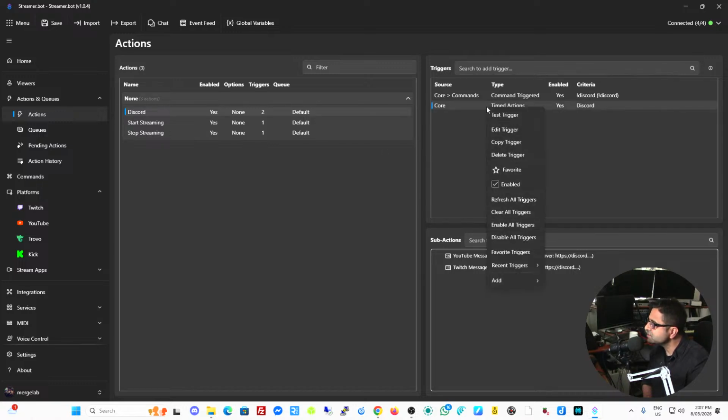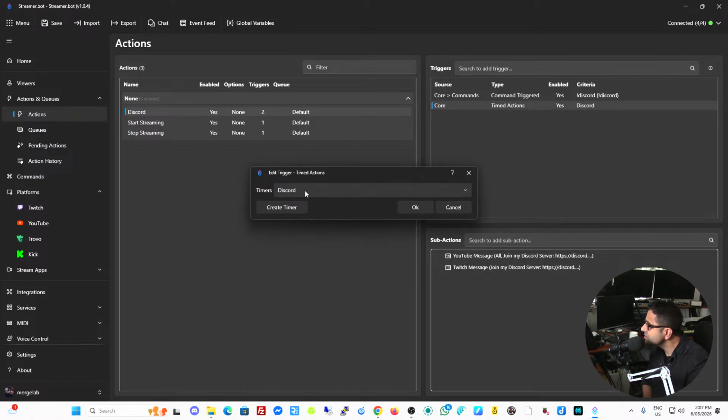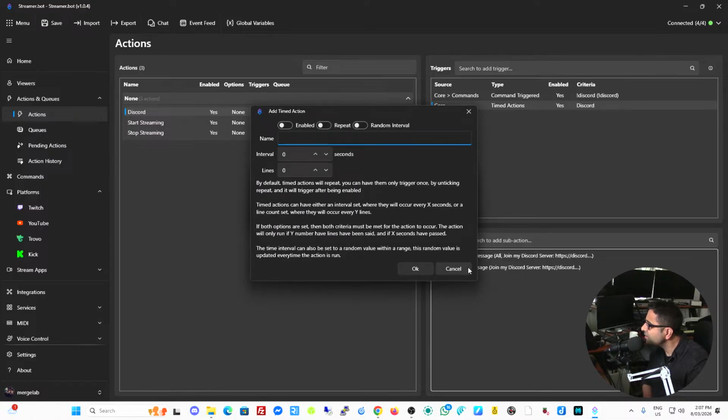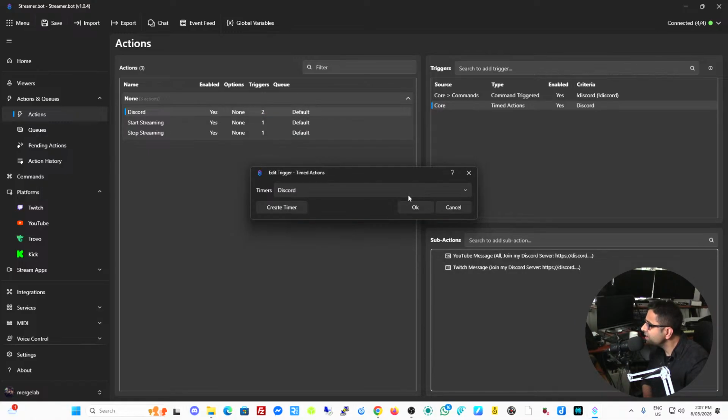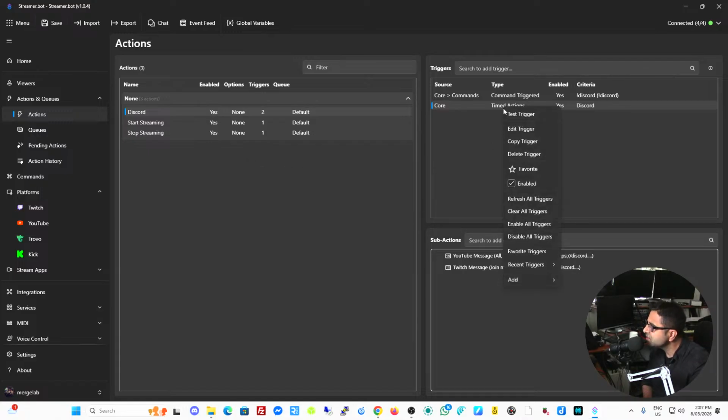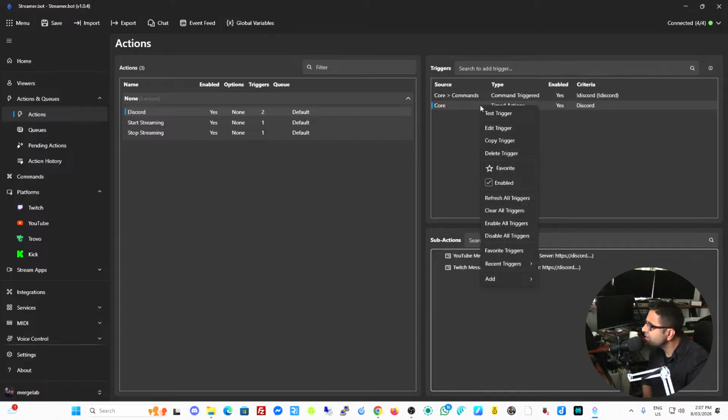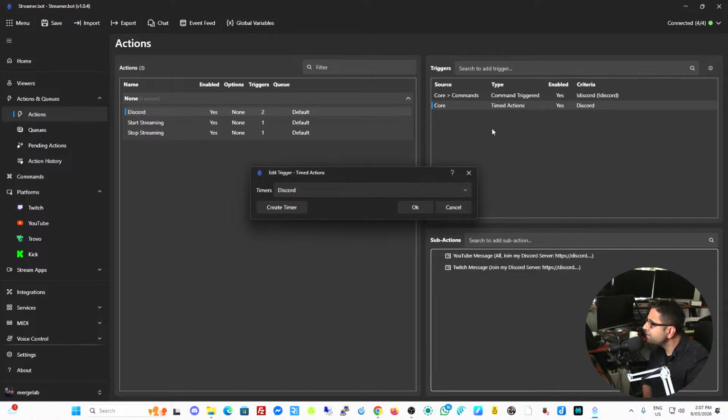And the timed actions, I'm actually going to change this. Can I edit it? I have to be able to edit the action. Edit trigger, right? Okay. It doesn't let me edit the trigger.